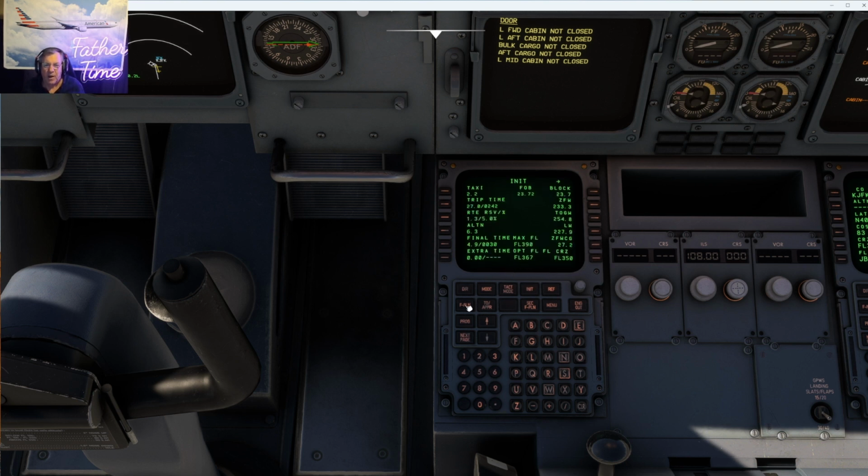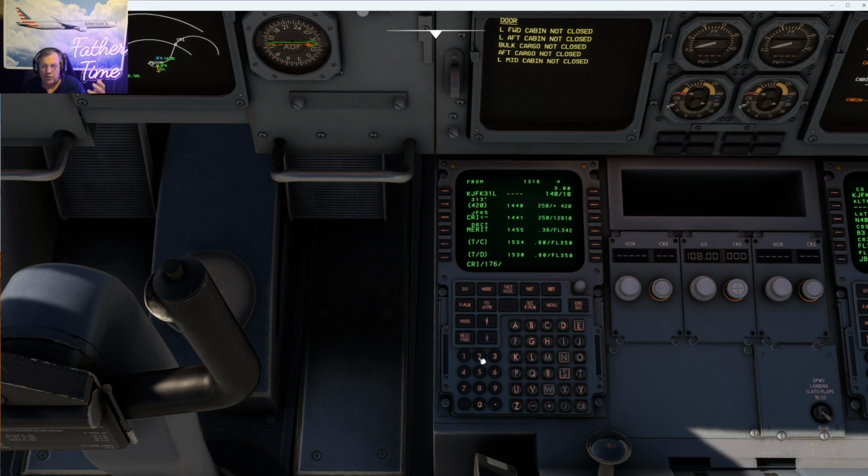Now here we go. You ready? This is not rocket science, but they kind of make it rocket science. All right, so you should be able to do this. You should be able to go SID, JFK, and then you should get a transition of Canarsie. You don't have that. So you should be able to go insert this Canarsie. But after Canarsie, we want to go to CRI. Well, 176. I'm going to put in a random point out there, 25. And it made a liar out of me. It worked. So there it is.